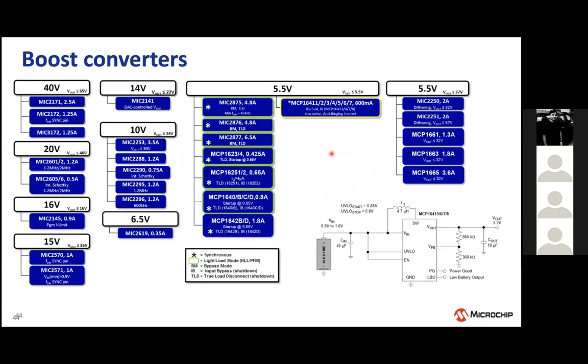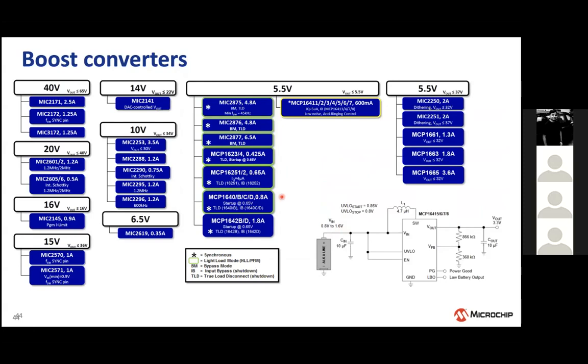We do have, similarly, the boost converters as well. The difference that we made is that it starts up at very low voltages, right? Because typically it is used along with batteries, and batteries can discharge to very low extents. So we do have these specifically designed for such battery-based applications, and we call these special boost converters because they are made for battery-based applications.